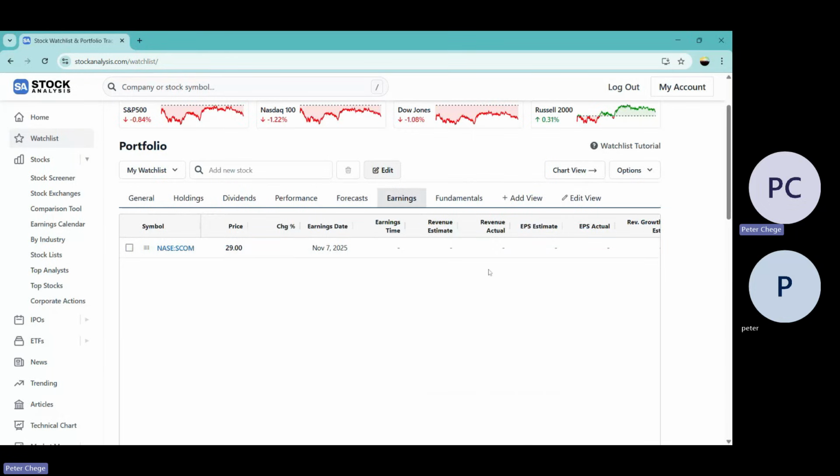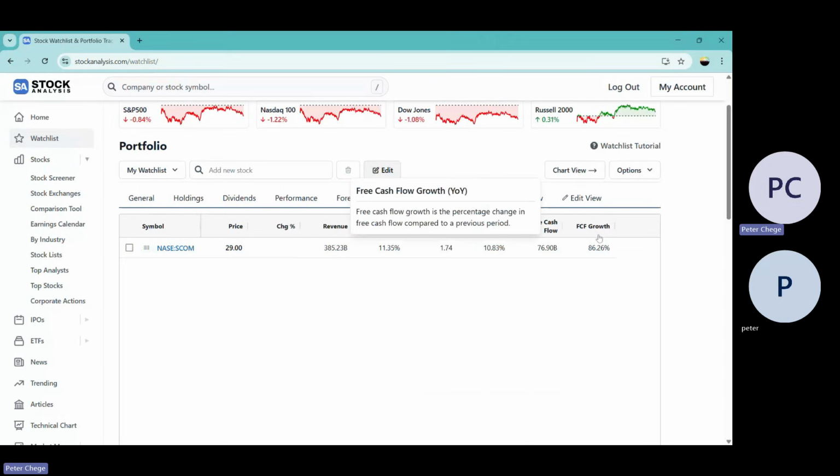Then you can also see the earnings for the shares that you own, so that you know whether you have invested in companies that are growing, and also fundamentals. Remember in the previous training, we said you want to invest in shares that have free cash flow, because that's what they use to pay dividends. So if you notice most of your stocks have negative free cash flow, there are chances that the dividend may be supported by debt, or in future it might be stopped. You want to get out of those stocks, especially where the free cash flow growth is actually declining.